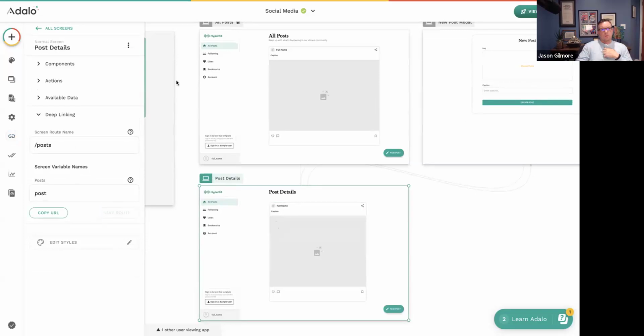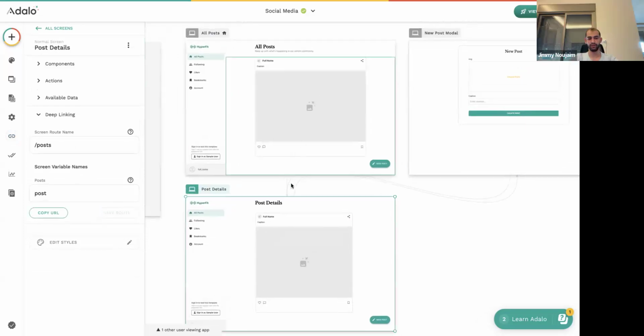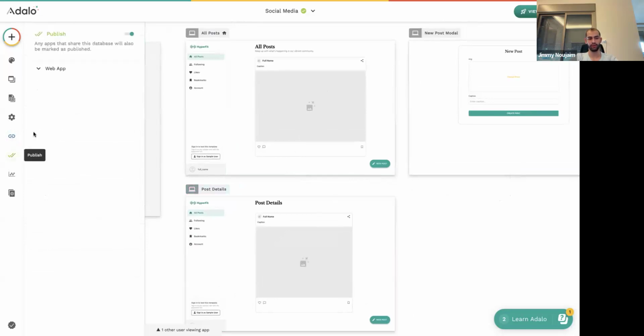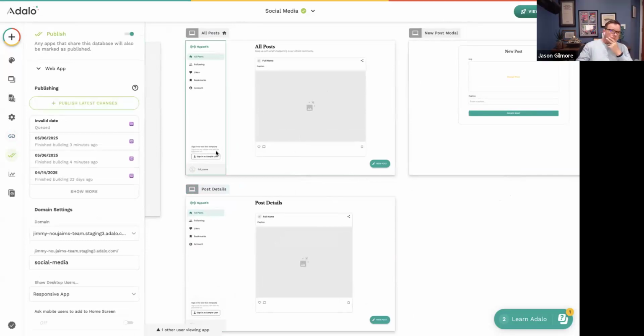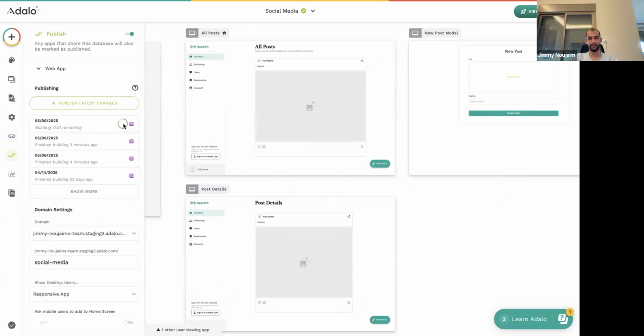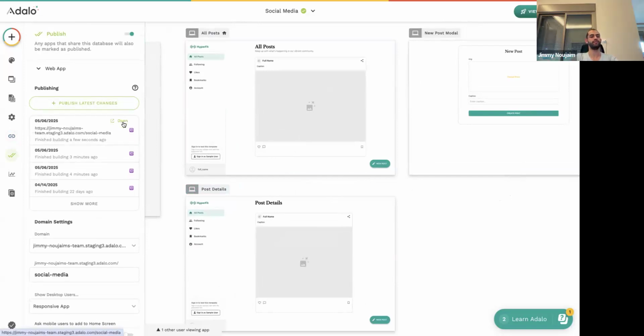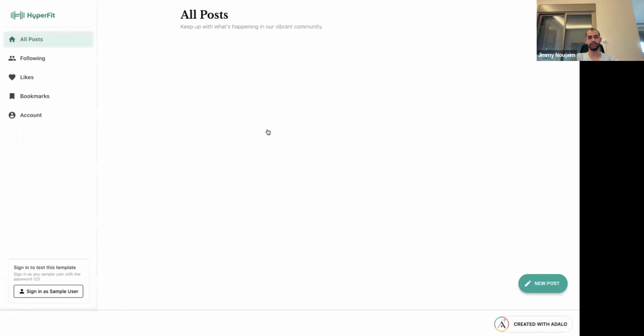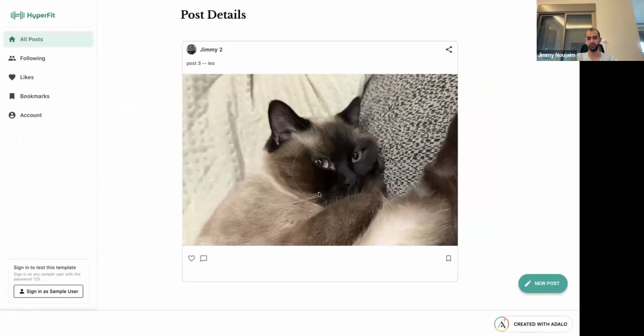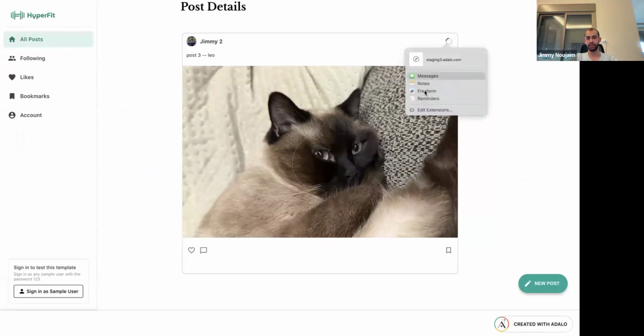Great. This is pretty much very straightforward. Now I change it back to post. If I go and publish a new version, for example, on the web, and I open it back again, it's pretty easy, pretty simple, and very fast to make any change you need with your configuration. And I click on share again.